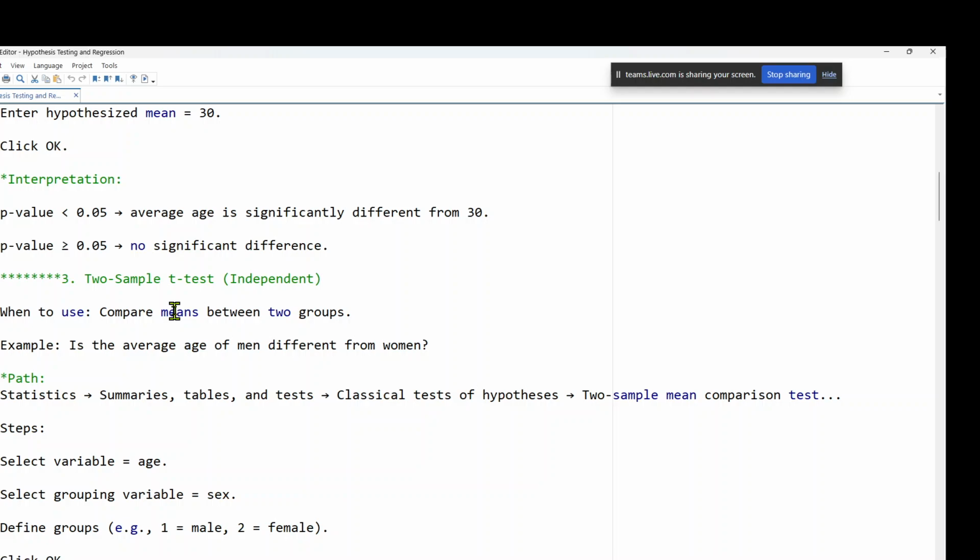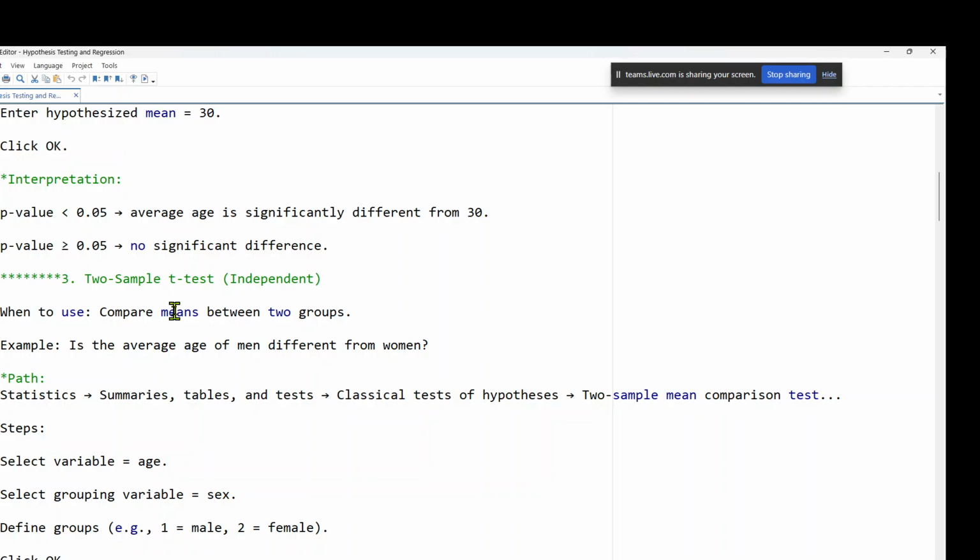You will use two sample t-test when you have a continuous variable and another categorical variable. In the two sample t-test we are dealing with two variables. The first one is continuous while the second one is a categorical variable.